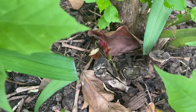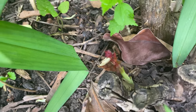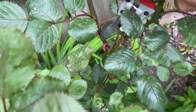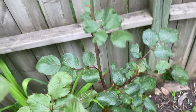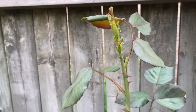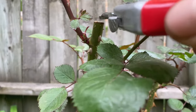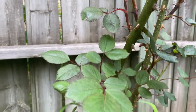I just chopped a dead stem off these roses here. Dead trunk, but you can see there's a new one coming up there. And up here, all of this from right down there, all of this, probably 50 centimeters of new growth just in the last few weeks. It's again May 22nd today. You can see where I pruned it in late winter, and then all the growth that has come out.